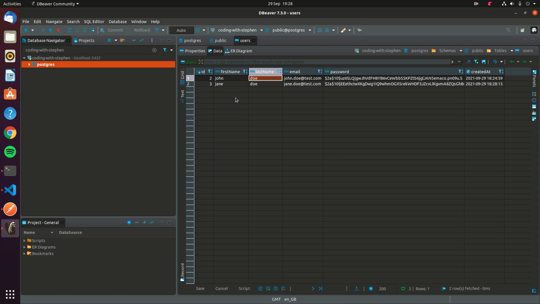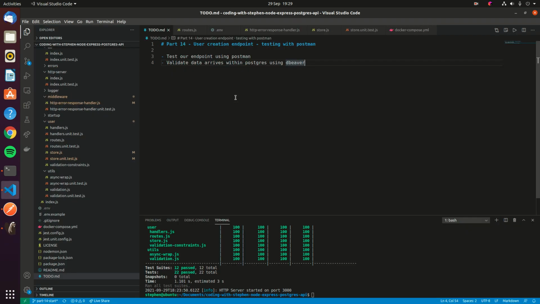What we'll do in the next video is we'll take a look at those integration tests, because it's probably a good place to start for what we want to do. We'll make sure that this user creation endpoint is fully tested, both in unit testing and the integration tests. So once you're done with that and you're happy, check out the next video and we'll have a look at integration tests.